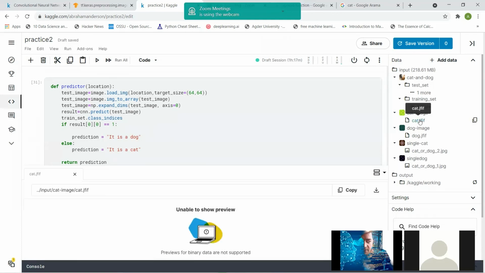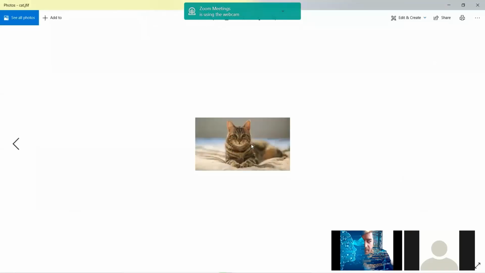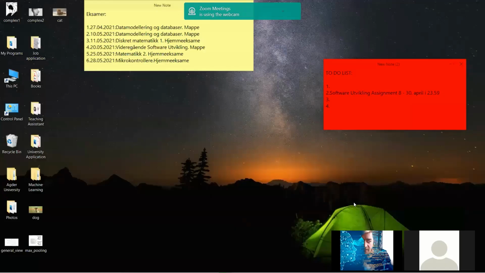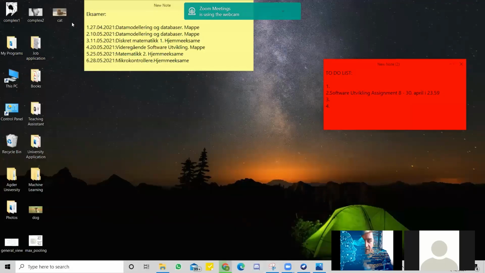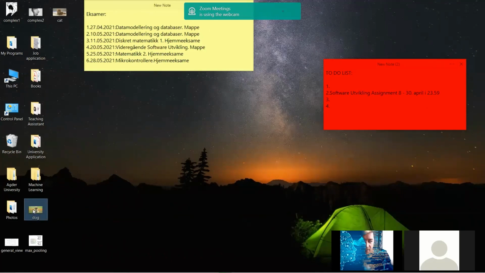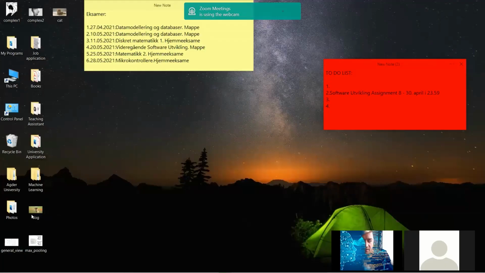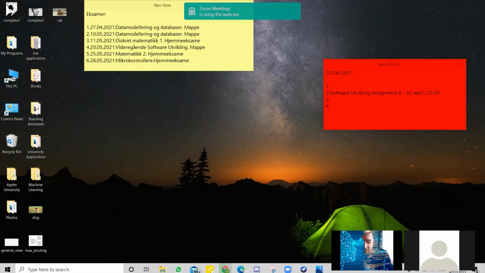Let's look at this one. Come to my cat. Maybe this image was very small, and this is the reason. Because as you can see, this image is very small. Let's look at the other one. It's also small, but it predicted that one true, that one false. It's normal.